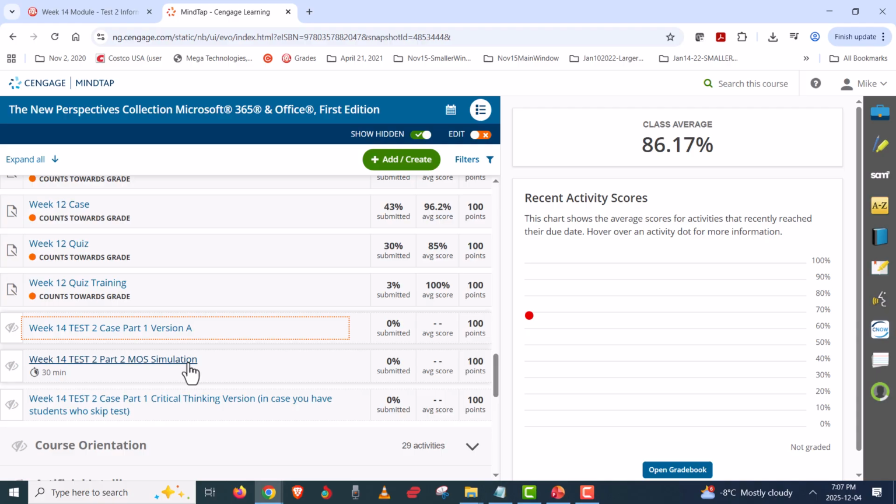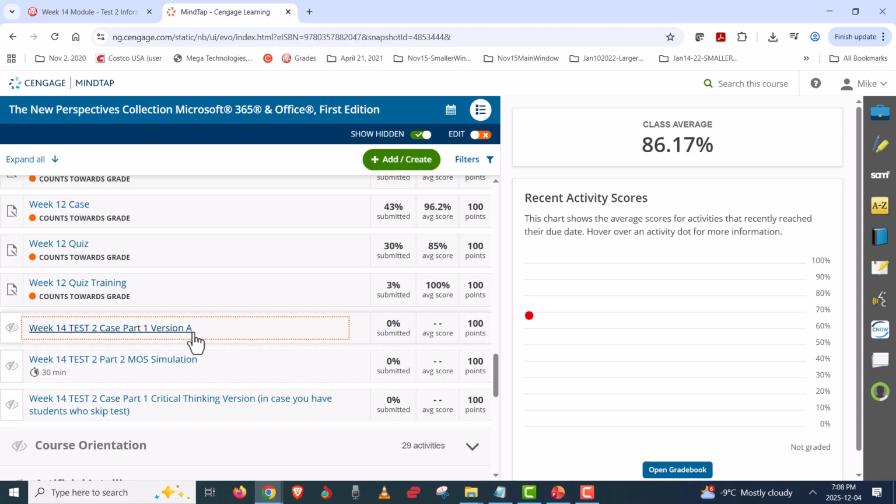Now, I think most of you will make it to this part here, this test 2 version A. Some of you might get the other version if you have to take it at an alternative time or after some of your classmates have taken it, but most of you will be in version A. You can't share files, you can't cheat, you can't download it from some other school and try and put it in there. It's just not going to work. So you have to do your own work. And that's how the system works. It catches everybody if you try not to, and it won't let you submit it. So you're going to need to do it that way.